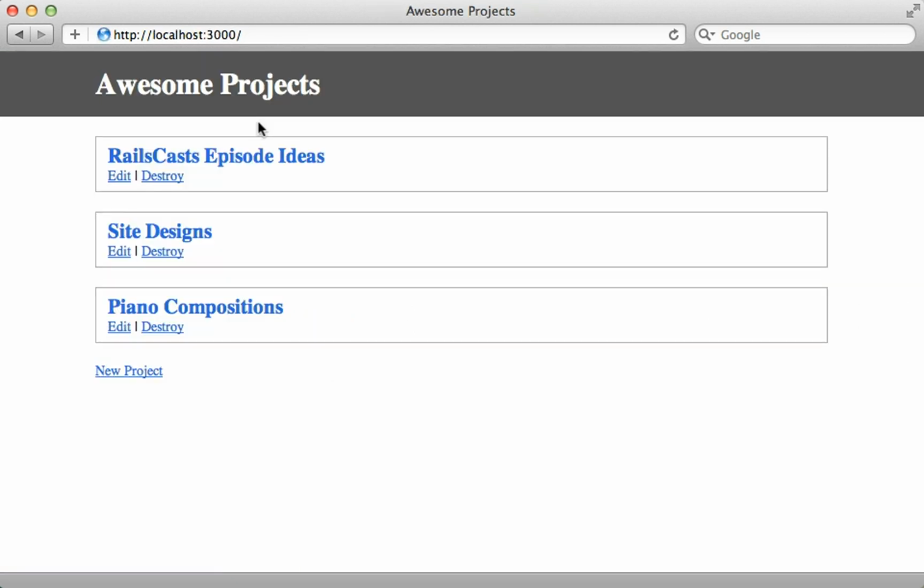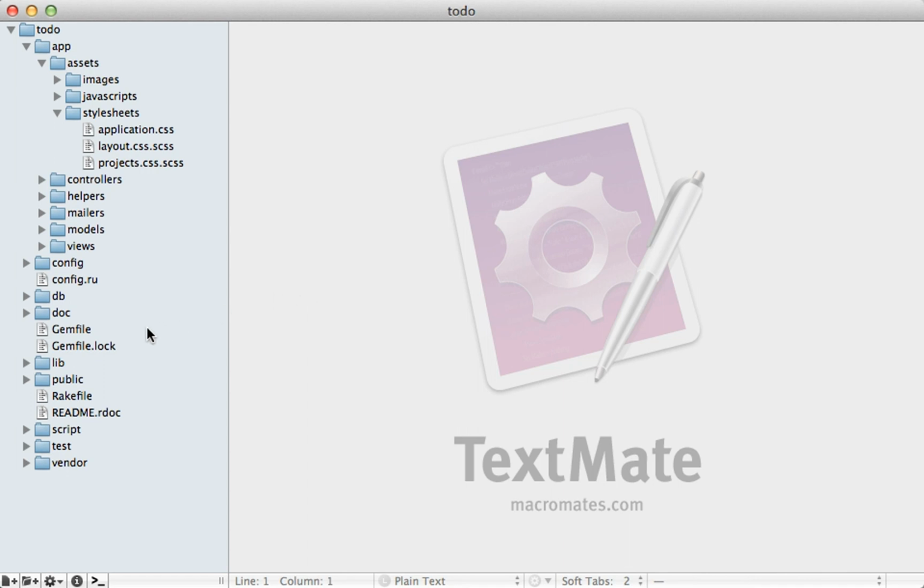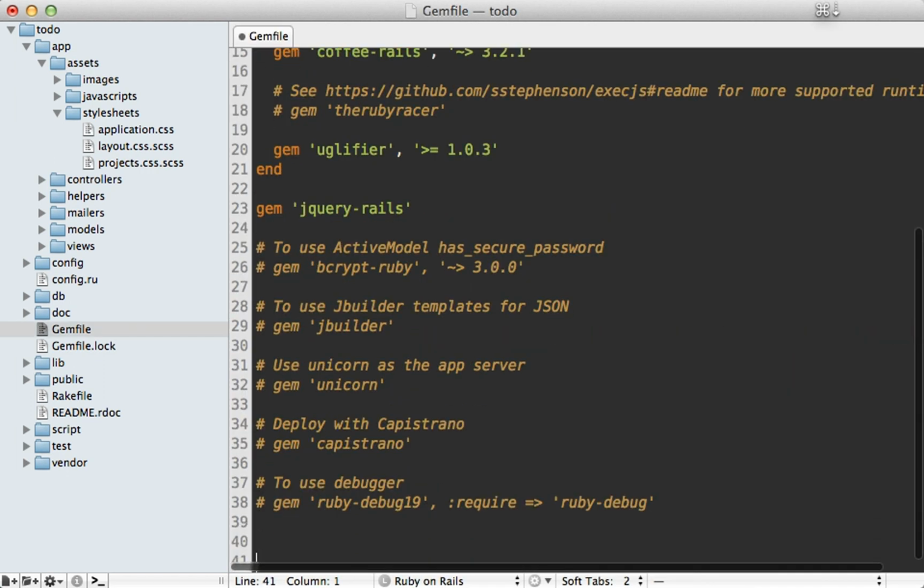So here's the application we'll be working with, and the design here could use quite a bit of work. So let me show you first how to add Bourbon to this project, and then how we can use some of its features to improve the design. To install Bourbon, just go to the application's Gemfile and add the Bourbon gem into there, and then run the bundle command to install the gem.